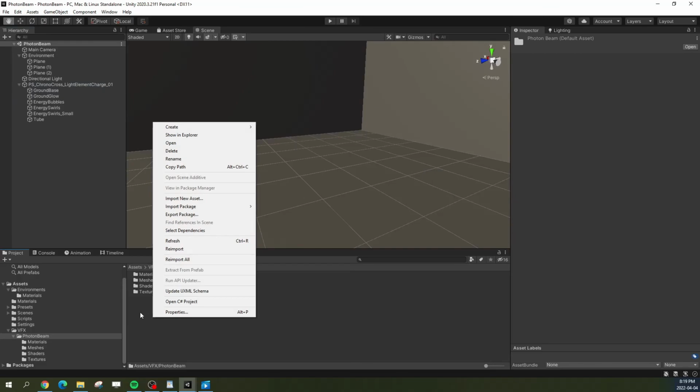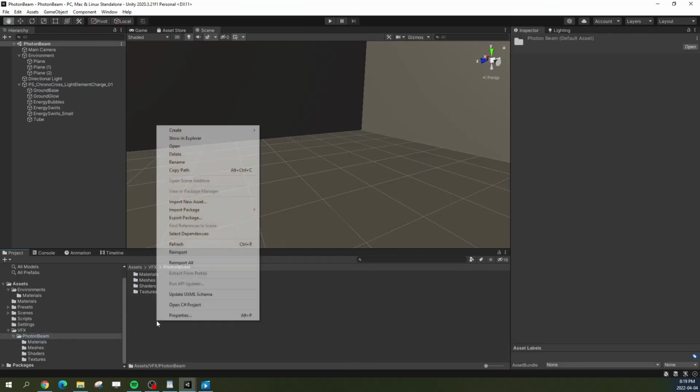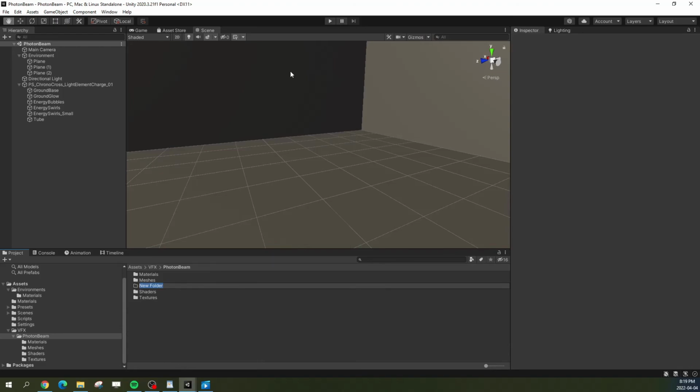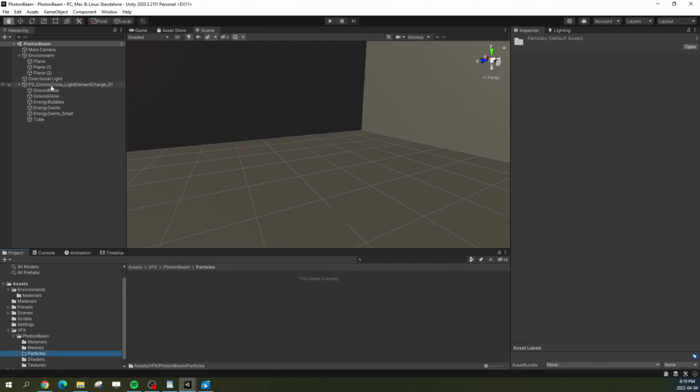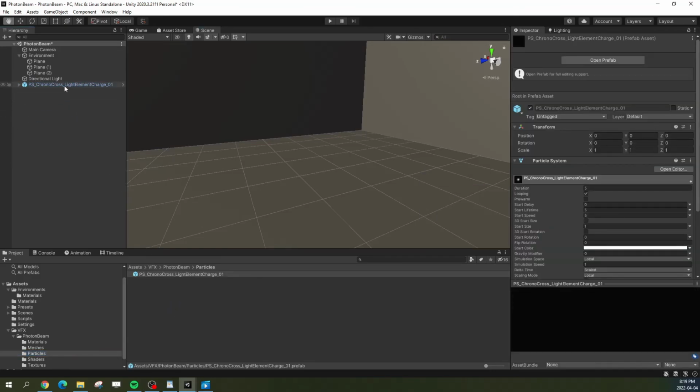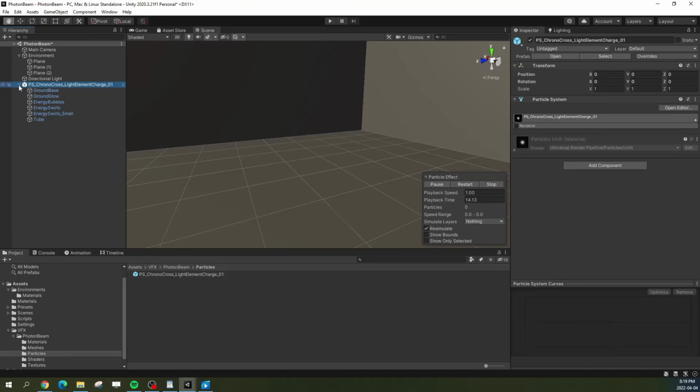Yeah, so in our Photon Beam folder over there, let's create a new folder and call it particles. And in that folder, we're gonna select our parent over here and drag it down here. And now, as you can see, this has become blue. It means it became a prefab. A prefab is an object, which can be made out of many things.